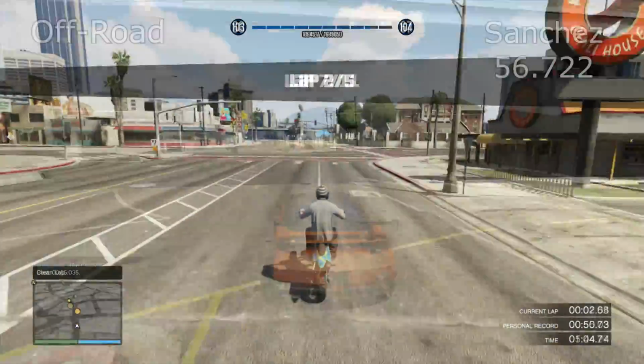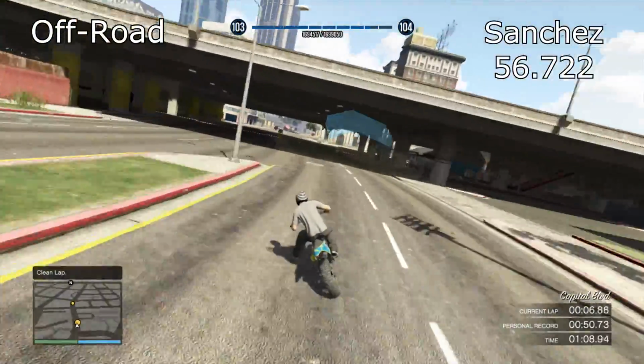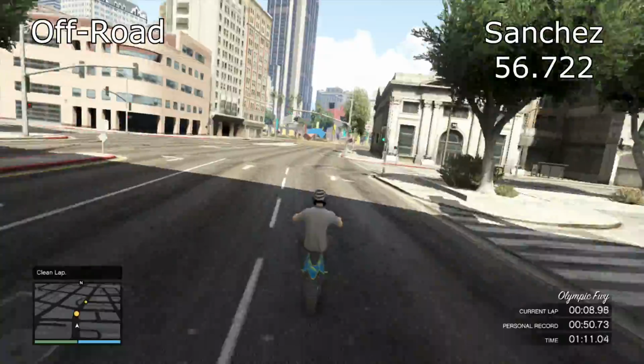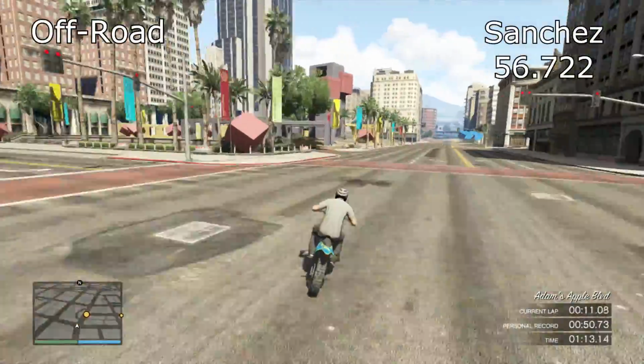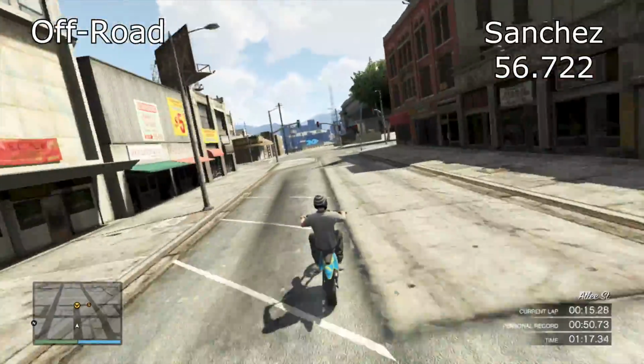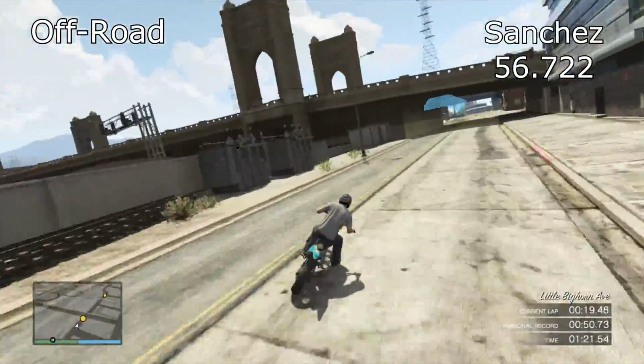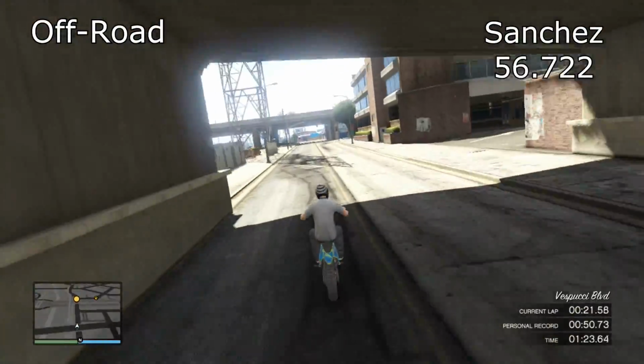So that's that. Off-road next, and basically I'm doing all of these in order of the fastest lap time for the fastest vehicle. So that's why this came so high, because of the Sanchez. Obviously the Sanchez is a motorbike. Motorbikes are just in general a lot quicker. 56.7 from the Sanchez, very, very quick.